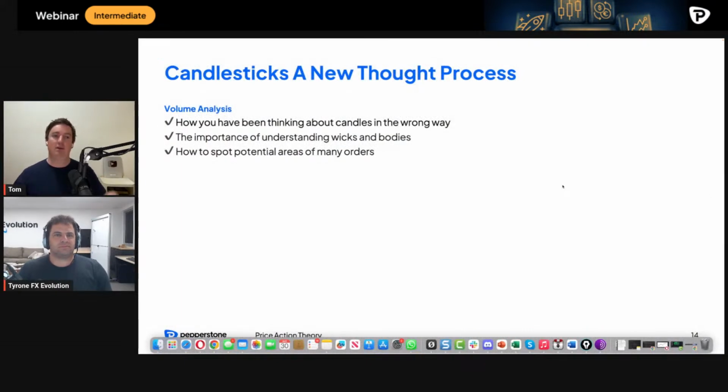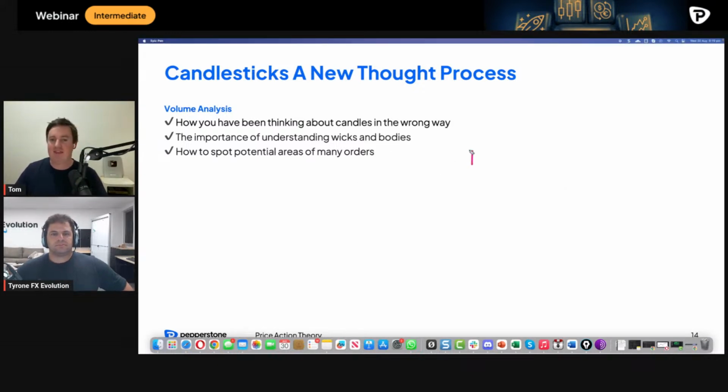Okay, so let's get into another topic. Now, Tyrone, we get asked all the time about candlesticks. Is there a better way of using candlesticks and thought processes? Well, most of us are aware of the general candlesticks. When you first start trading, I think everybody knows these two, don't they, Ty? And what are these ones? They are the shooting star and the hammer. Everybody learns these. Some people call them pin bars.